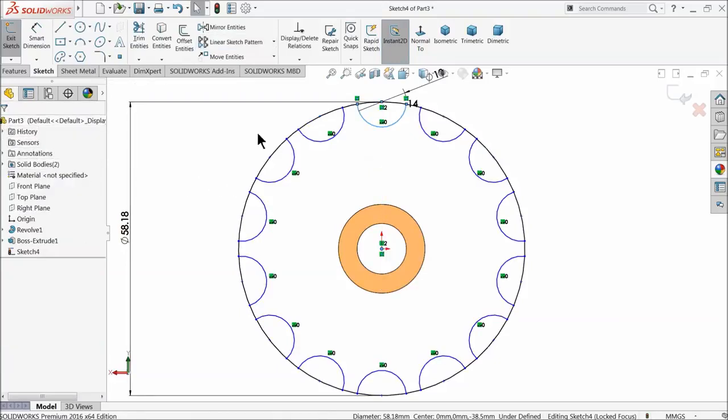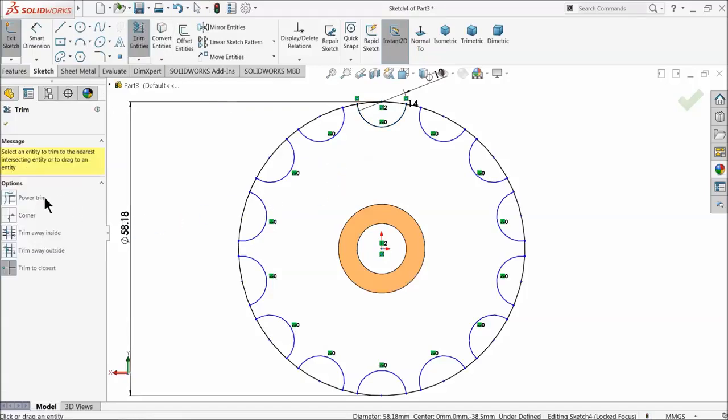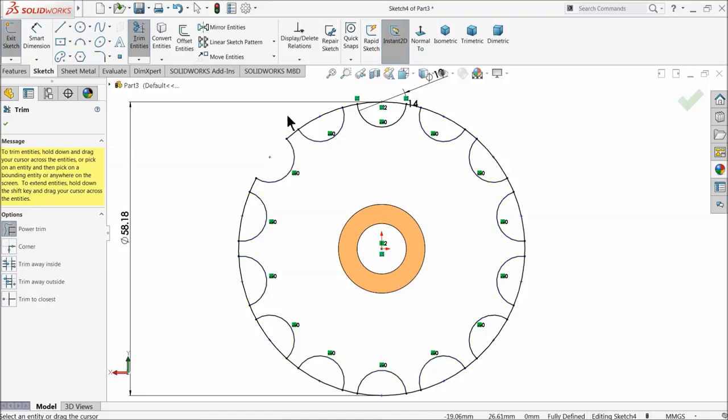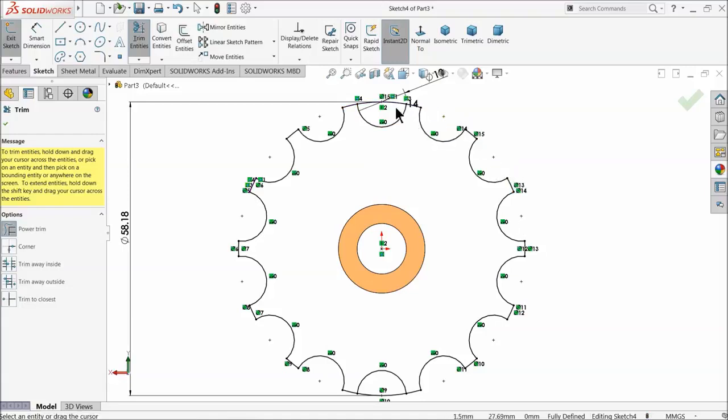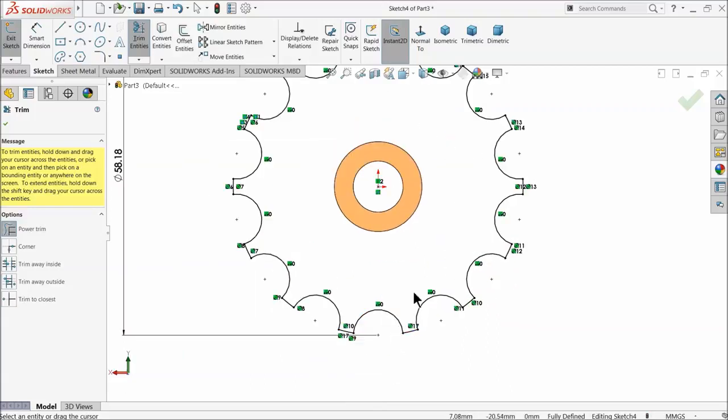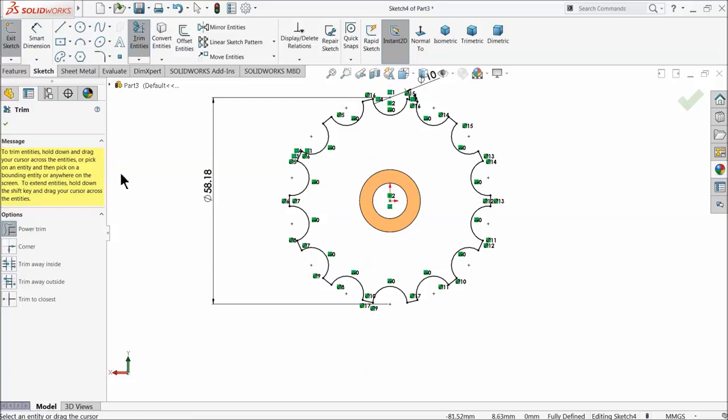Okay, trim entities, power trim, now this is the shape of a sprocket.